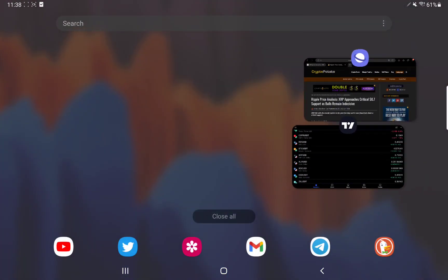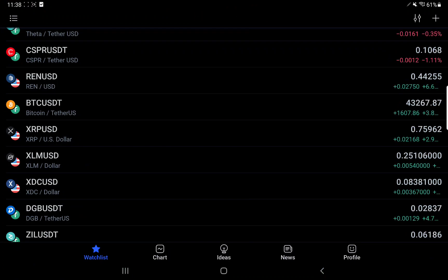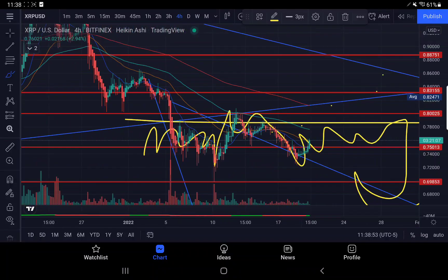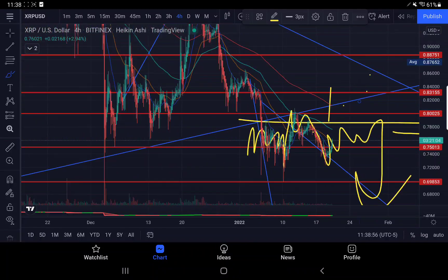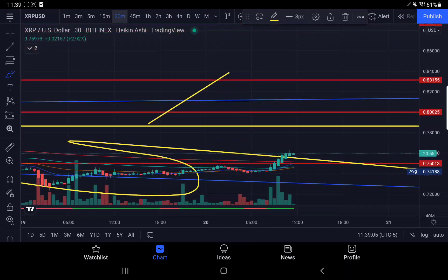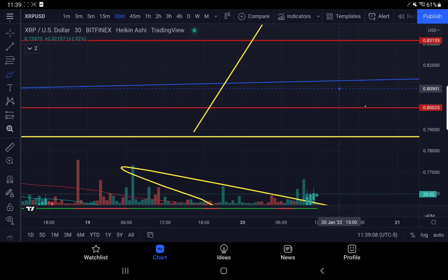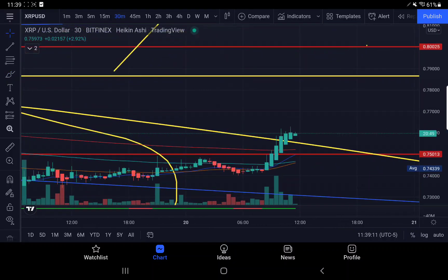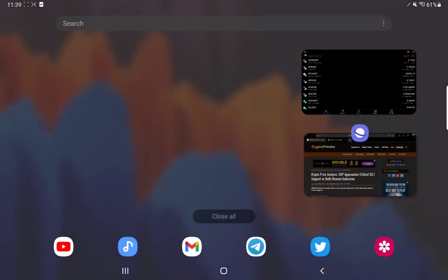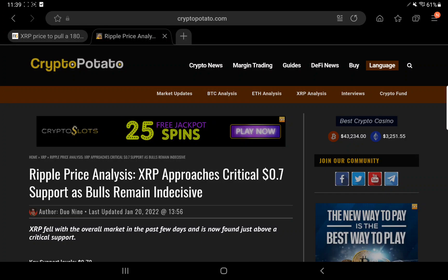XRP is at 75.9 cents, not much change from this morning — we're up approximately 2.9 percent. All we've done is bounce off 73, which we talked about, and now I'm thinking we could come up to around 78. But there are scenarios where we can break out; we need volume. The volume is so low on the four-hour, it's embarrassing. In the 30-minute we had a little pull up but it's starting to break down again. We need a daily close over 80 cents to get any kind of confirmation.